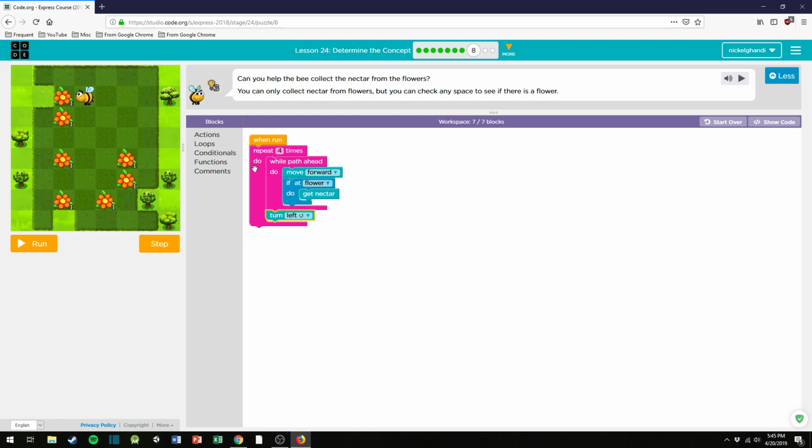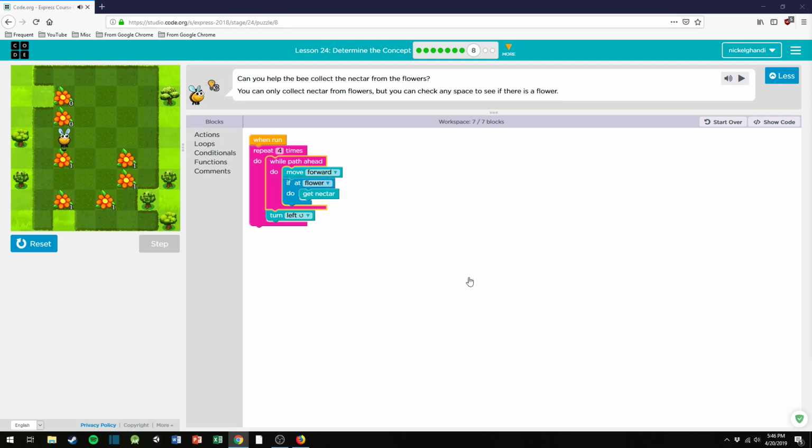Now you could use another while path ahead do, and then you wouldn't have to specify repeat 4 times, and then it wouldn't matter how many turns there were. You would just keep doing it because this loop would always be satisfied, because this turn left would always make it satisfied. But we're not going to do that because you could end up in an infinite loop if this doesn't detect that it's complete. So we're not going to do that. We're just going to stick with the repeat 4 times, and we're going to let it run, and the bee will get all of the nectar.